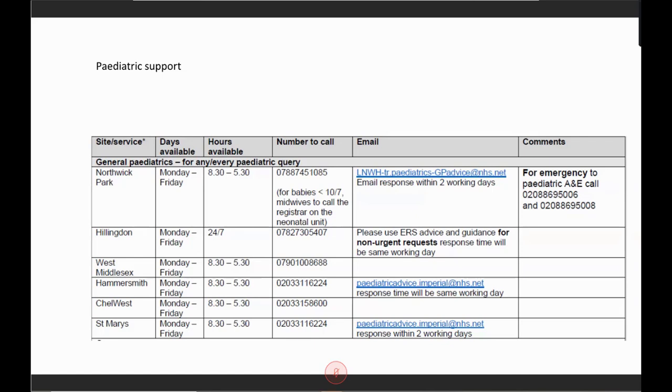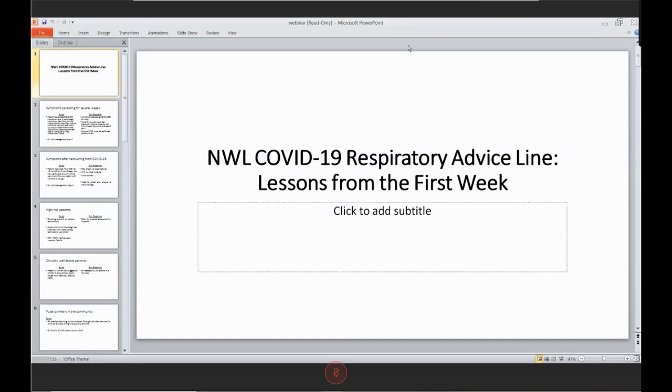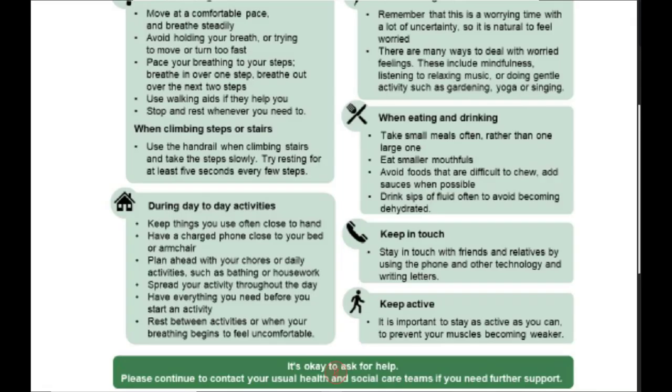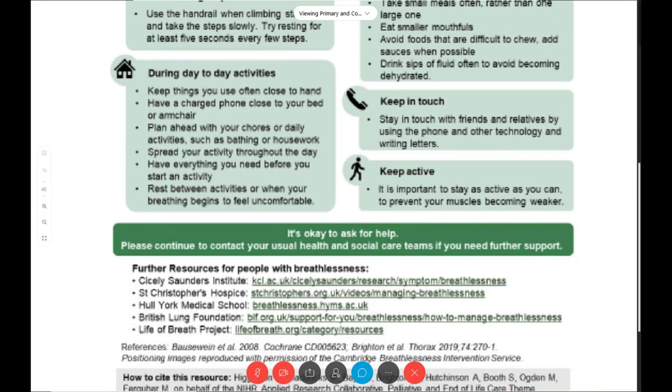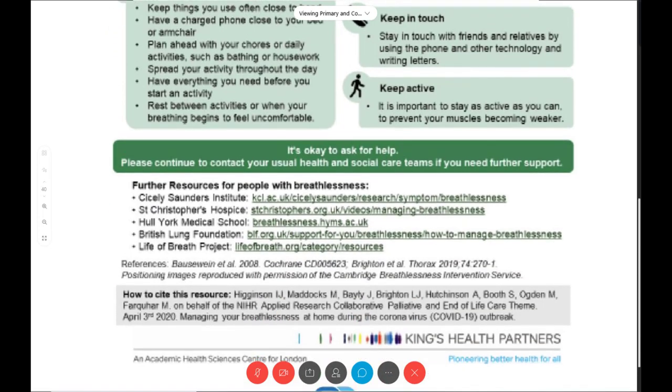I had a couple of questions which I have bucketed together. One was around the use of ACE and ARB inhibitors in people. So in primary care, we are now seeing patients in their second week who have been COVID suspect, and we are reviewing them quite regularly. So what do we do with them with dehydration if they are on ACE or ARBs and diuretics? Should we be changing their antihypertensive? So that was one question.